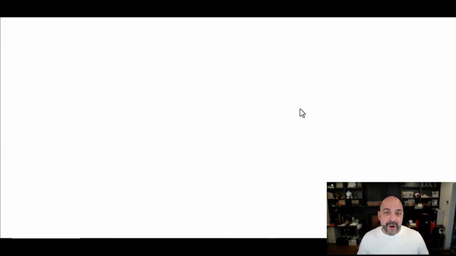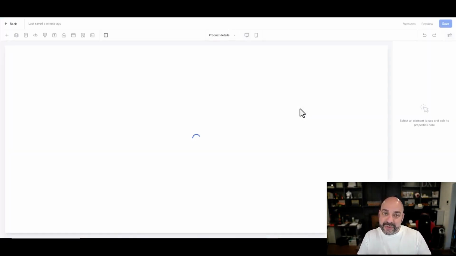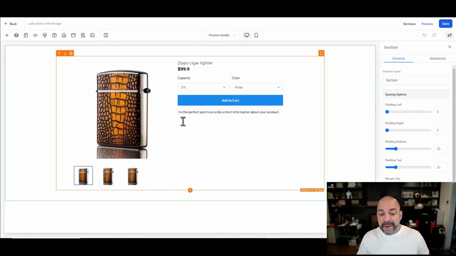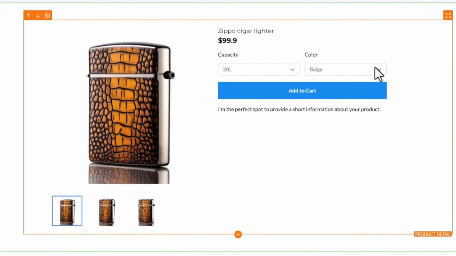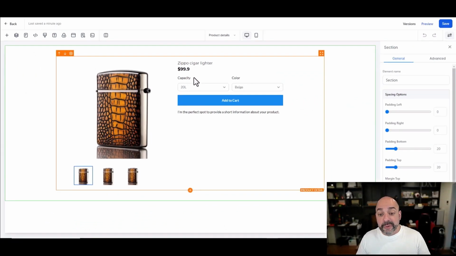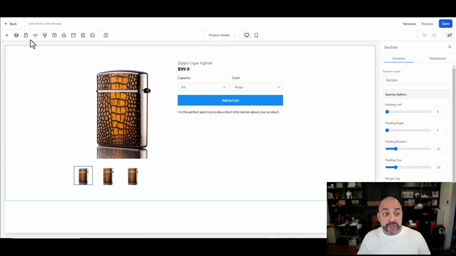The customizations right now won't necessarily allow a lot to do in there unless you're doing some major CSS, but it does give the ability of adding multiple images, a short description, and giving variants, which is very, very important when you're running an e-commerce store. Before, the problem was that even if you had an e-commerce store, you would have to use funnels and you would only have the order form, but you didn't have the ability of adding any variants. Now they added that, and I'm going to show you how to build that out too.